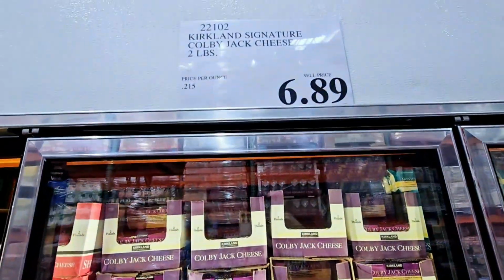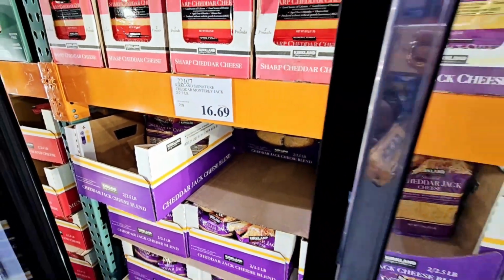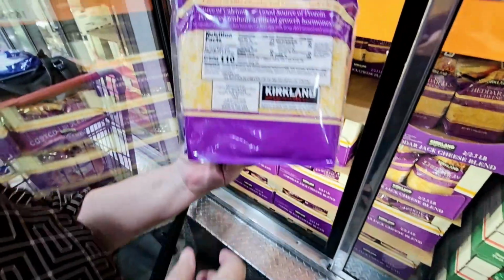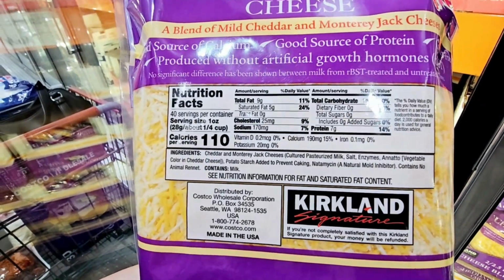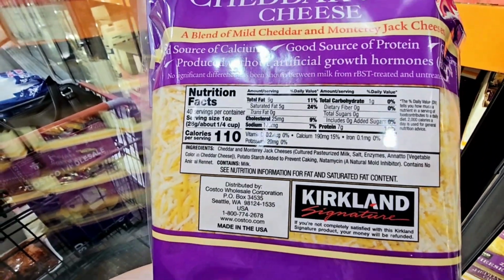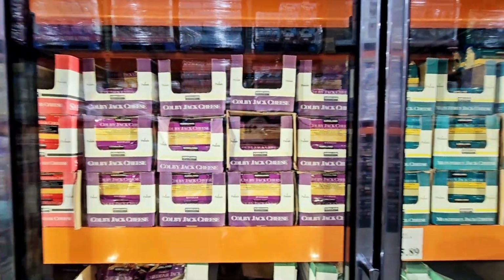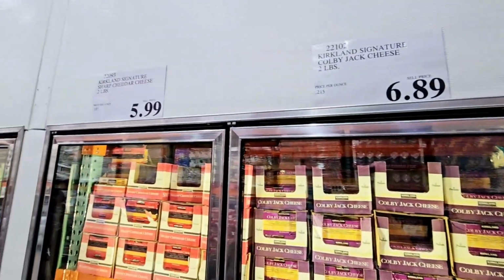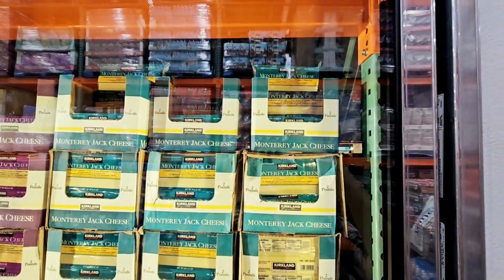Okay, so you guys can get shredded cheddar cheese or get the block, which I think I'm gonna do the block. And it's only $6.89, which shredded is $16.69. And the ingredients are not bad. Now keep in mind, when you're doing shredded, you do have a little bit of a different ingredient here. You got potato starch to prevent caking and all of these. Do not get the shredded. I would recommend you get the block, and you can just shave and use whatever you want whenever you want. And for the prices, yes, I say that's a better deal. Okay, for the price, I even got a Monterey Jack.